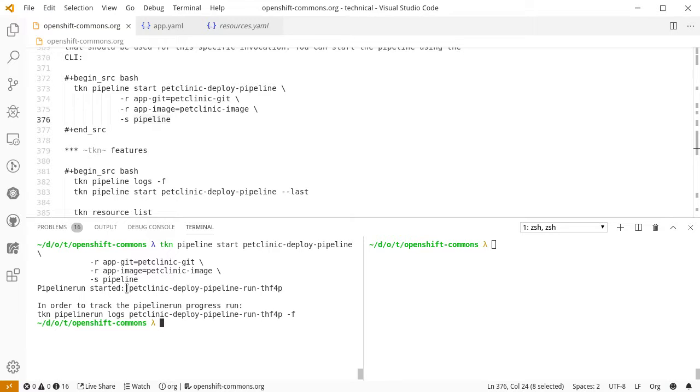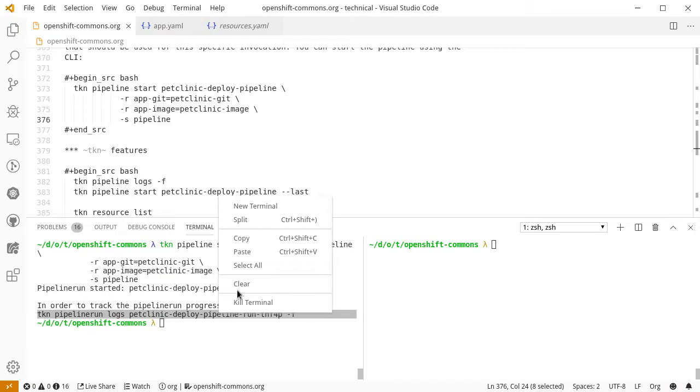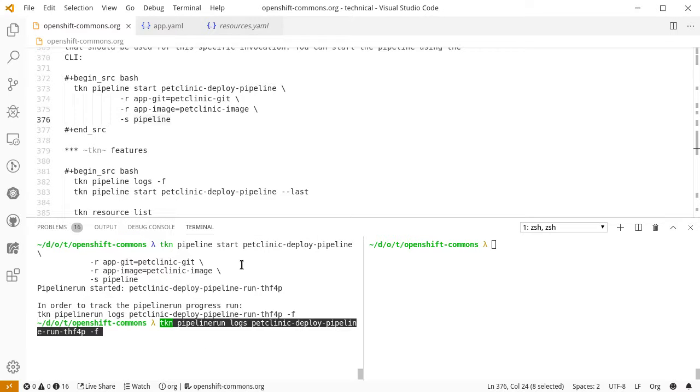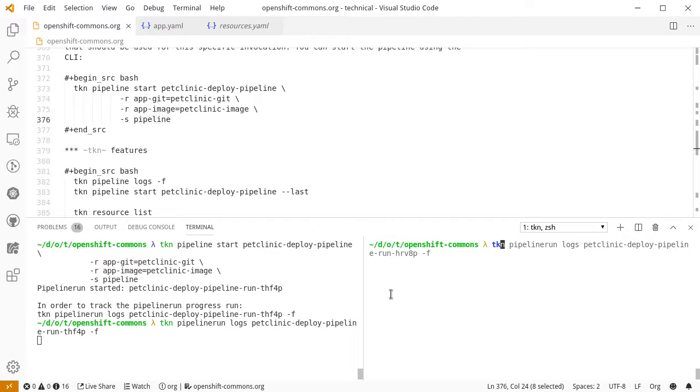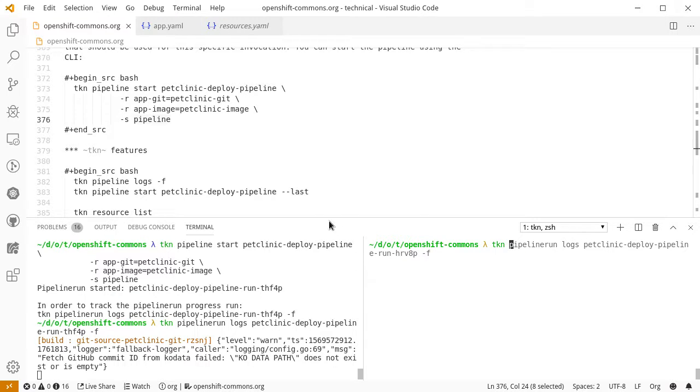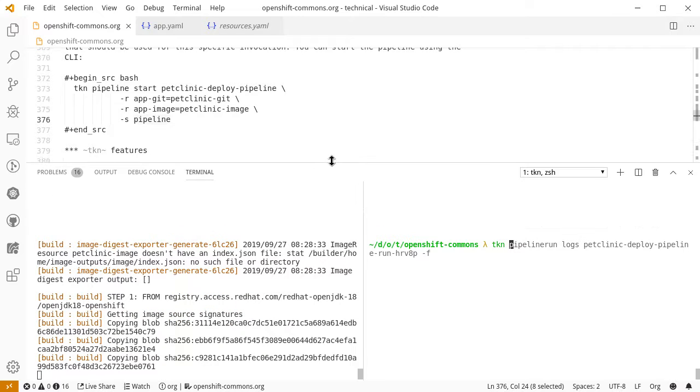It's gonna create a new pipeline run with a generated name based on the name of the pipeline and some random suffix. And it's also telling me, hey, this is what you need to do to see the logs. So I can see the logs. It's gonna pull the images and start a container, so it can take a little bit of time, but as we can see, it's already starting.